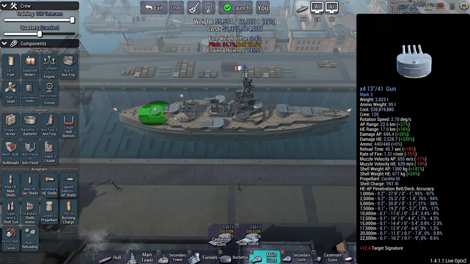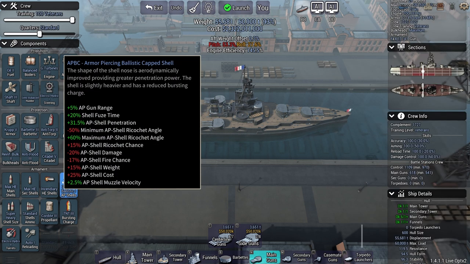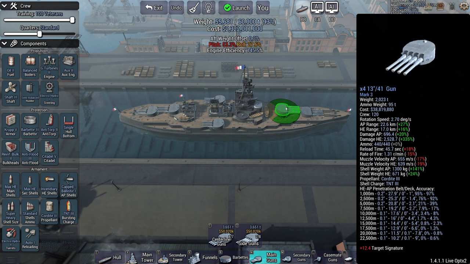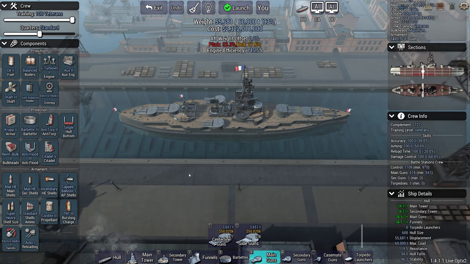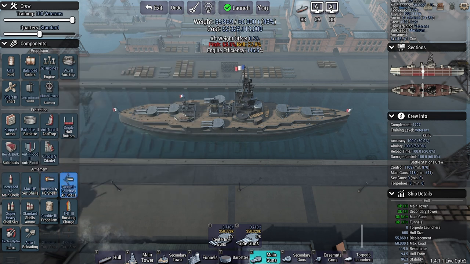Now, when it comes to my reload, I fire every 45 seconds. That is pretty good. I can definitely live with that. When it comes to my ability to pen things, 15,000 meters out, 14 inches of armor pen, or 5.4 inches if I go through deck armor. Yeah, I think that works. That ought to do it. For once, I'll try not to go for the Bernie meta.